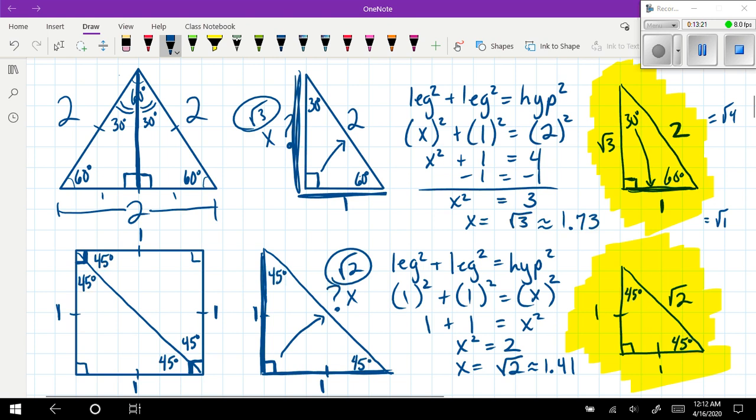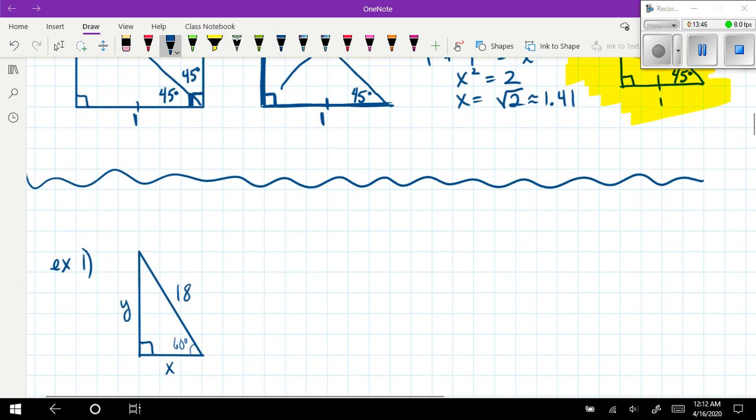So I do end up having some people that will write the square root of 3 on the hypotenuse, and that is not the case. Don't get tricked into that just because 3 is the biggest digit you're writing. We're not talking about 3, we're talking about the square root of 3, which is not 3. Alrighty? So I'm hoping that makes good sense here. Alright, let's practice some examples and see what we can do. I'm going to be redrawing those triangles over and over, and you'll see what I'm talking about.